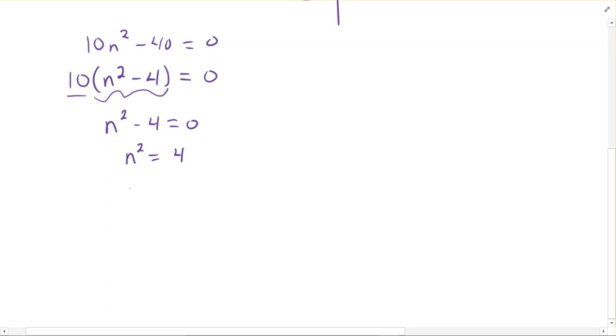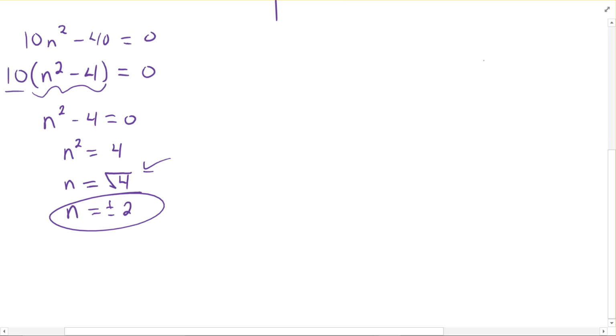Now if I want to figure out what n is going to be, it's equal to the square root of 4. Remember, when you take the square root of something, before we only talked about this being really the positive value of it, right? But this is really going to be n is equal to plus or minus 2. It could be equal to both. So that's a solution. You can solve it that way. Knowing, though, you have to keep track of that. You can't just say the answer is 2. It's plus and minus 2. This thing has two solutions.